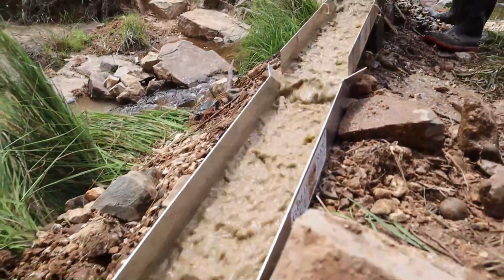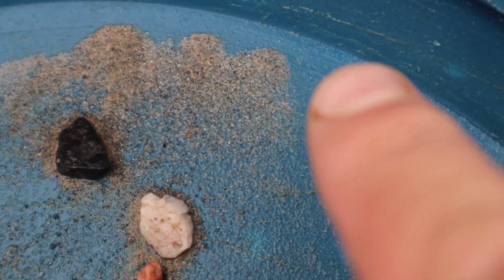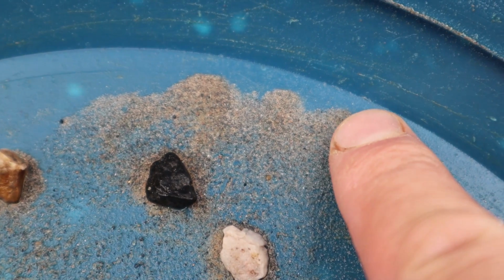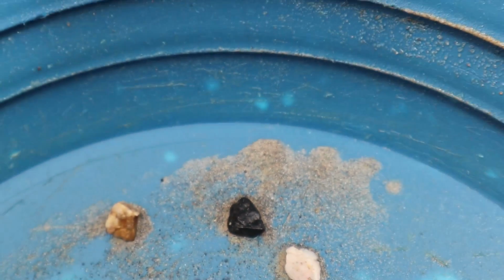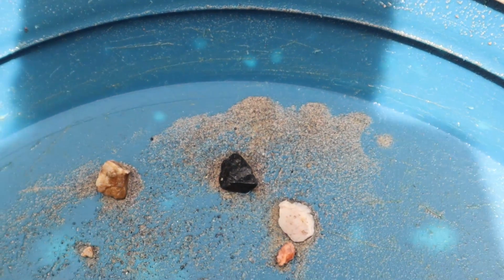This particle size is quite difficult to catch without the correct setup, and we're running a bodged together sluice, not one that's dedicated to this sort of mining. So the result that we got in our pan here, which I'm about to show you, is excellent. To be honest, I don't even know if you're going to be able to make out the pieces of gold, but the biggest piece is just above my fingertip there. There's about 15 pieces of very, very fine gold sitting up the top there. From 150-ish specks per shovel, that's an acceptable loss rate.